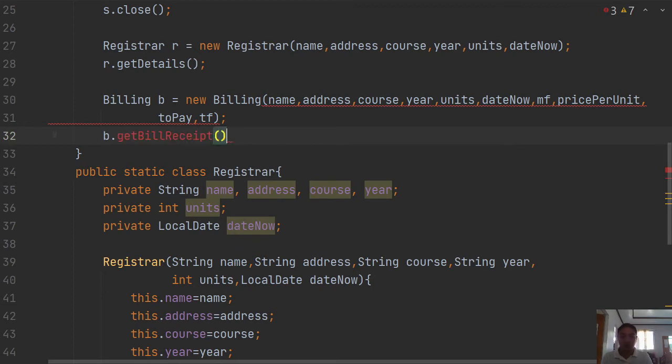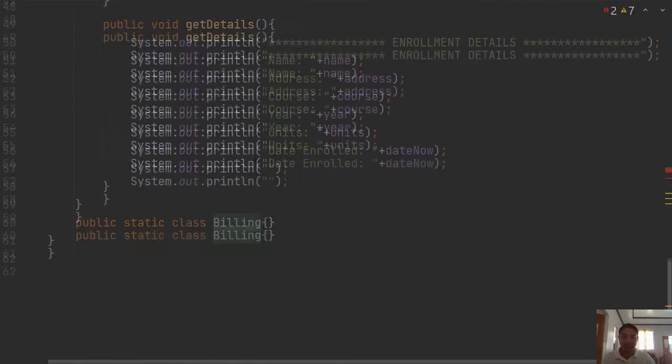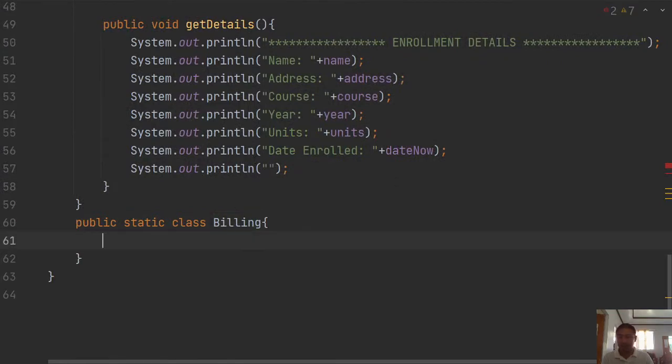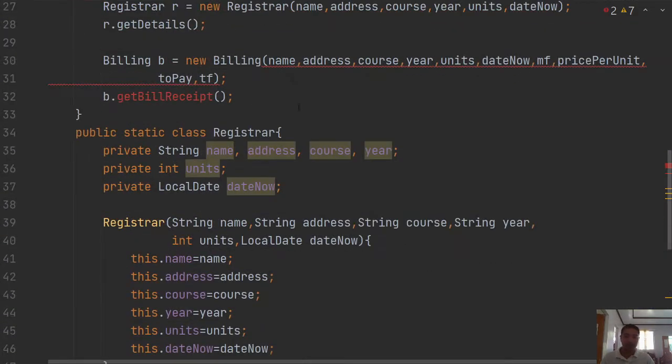That's what we're going to name the method later on. So there will be an error this time because we don't have that method yet. So let's move on to the billing class, and start typing to catch the values that we're passing.